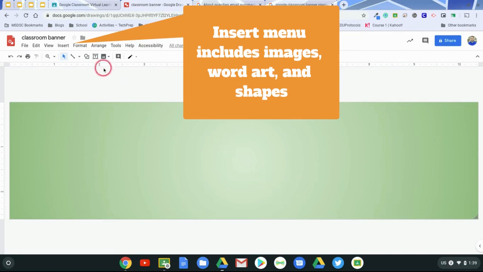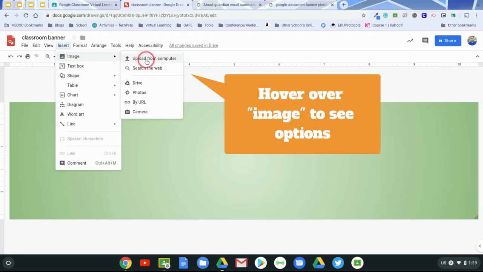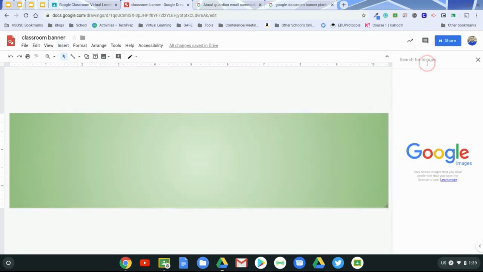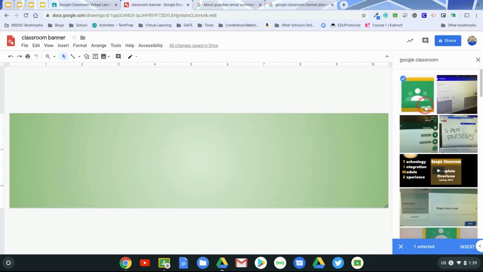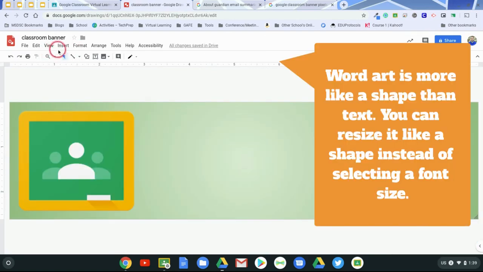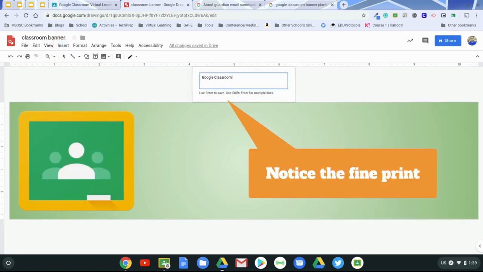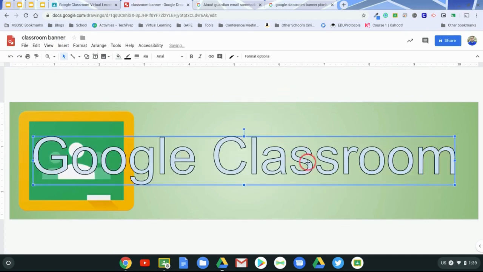And then what you can do is you can also insert some items. So let's get maybe an item from the web. And these are automatically filtered for copyright use. And you can either single click on an item and hit insert, or you can choose multiple items and hit insert. Or if you double click on one item, it pops it right in. Some other items you can use are like word art. I love to use word art. I'm going to go to insert word art, and I'm going to hit enter, and my text is in.